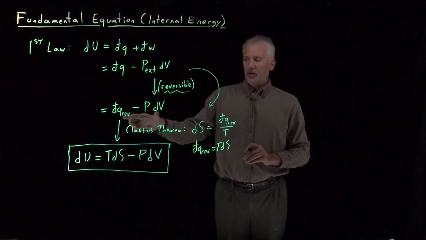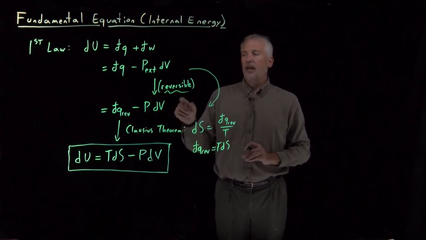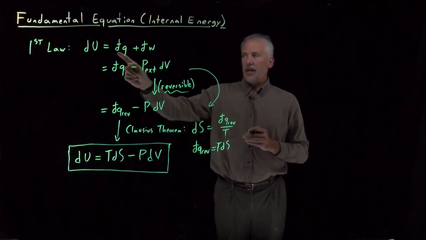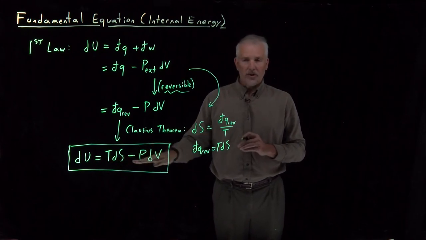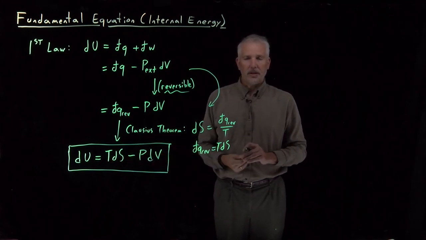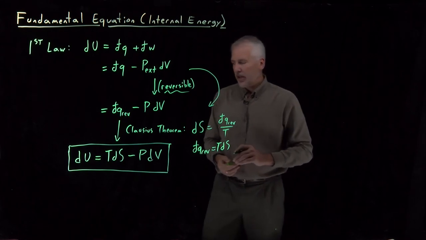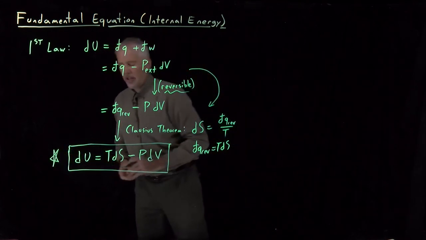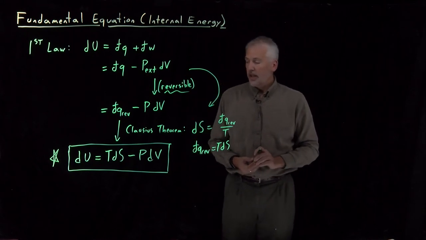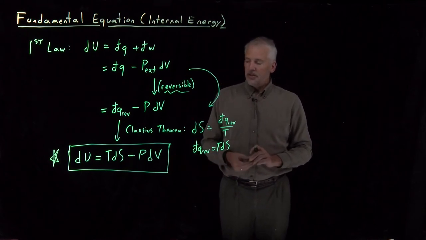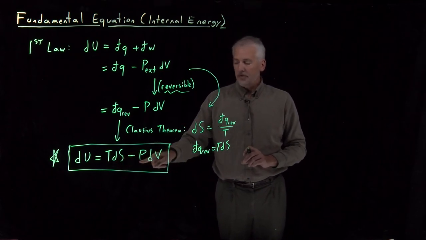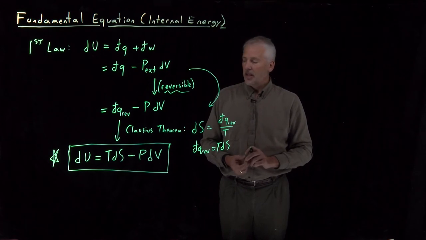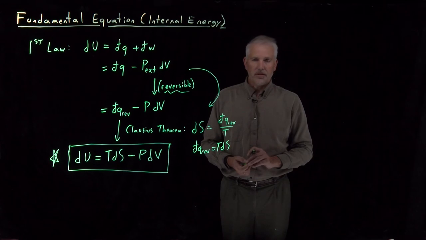This expression might have looked different in the irreversible case, but the differences between the path dependent Q portion and the W portion would end up canceling out. This result is always true regardless of whether it's a reversible process or an irreversible process. So this expression will turn out to be very useful as we go forward. In fact, the fact that this expression is so relatively simple looking, in terms of just combining these four different thermodynamic variables, is a significant fact on its own. So that's something we'll also pay a little bit of attention to, and that's what we'll look at next.